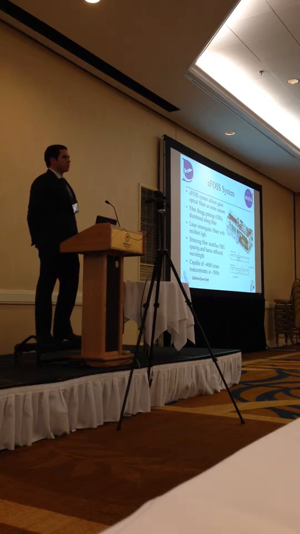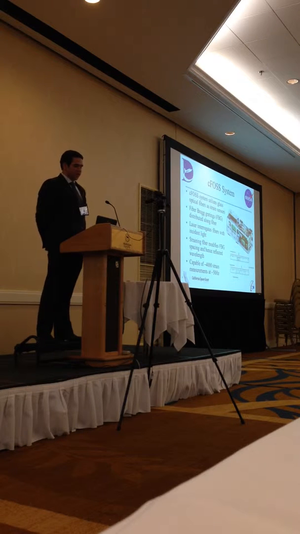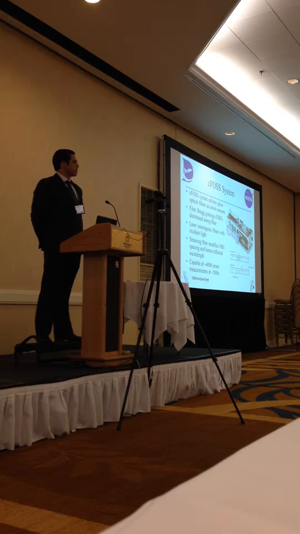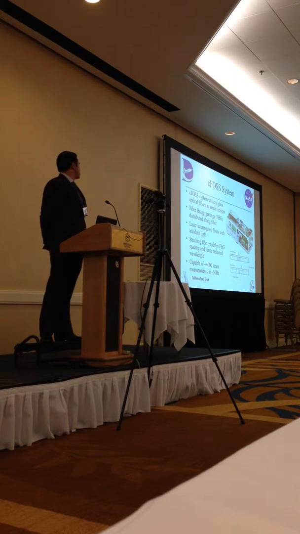So a little bit about the technology we use to accomplish this. This is the CFOS system you see in your upper right corner. Again, compact fiber optic strain sensing system. It utilizes glass optical fibers with fiber Bragg gratings. The Bragg gratings are shown in a cartoon image there on the bottom right. Essentially, these gratings are the lines that are laser etched into a glass fiber. You bond these into a structure, and when the structure is strained, the wavelength of light that's reflected from the gratings changes based on the grating spacing. So in a sense, you strain the structure, you strain the fiber, the grating changes, and the wavelength of light reflected changes. You can thus back out how much strain is in the structure.